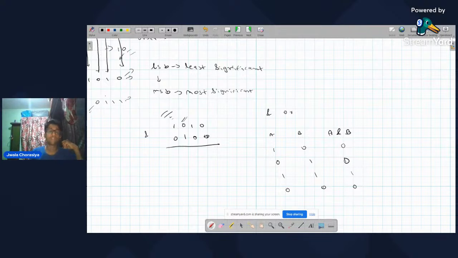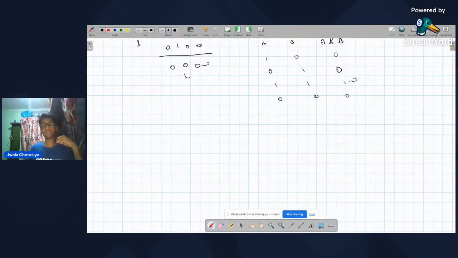If the question says to check whether the ith bit is set or not, I will simply do AND with that ith bit of 1. If that bit is set, then it will return me 1. If that bit is not set, then it will return me 0. If this was 1, then it will give me 1 and 1 as 1. If this was 0, it will give me 0 0 0, so I can say that bit is not a set bit, that means it's an unset bit. So this is a simple way to calculate these things.